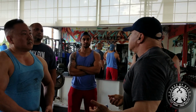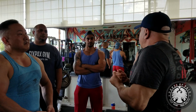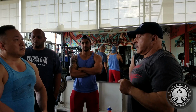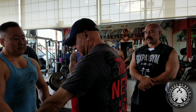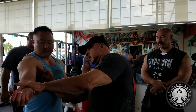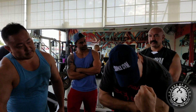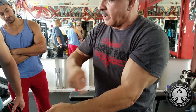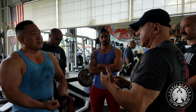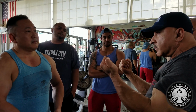Now I see guys, they do a curl like this. I never did it like this, but it's all right. They're trying to come, but do what you need to do for yourself. So it's a good example to see this. His arm looks great, but you see, when you hit a double bicep, for example, my bicep is kind of long. See? His is more on the outer head, is really good. So I would start with doing a couple sets of close grip and then have medium.